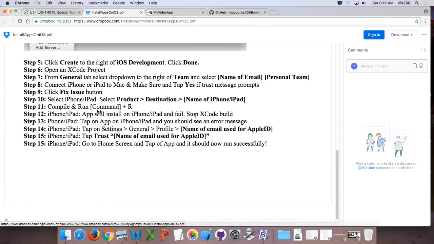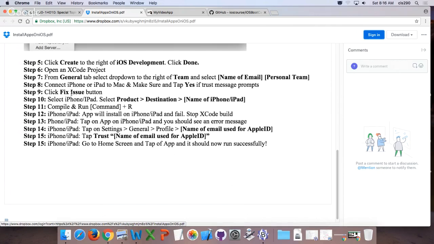There'll be a little button that says you need to fix some issues. You'll hit fix if it prompts you to do that. Connect your iOS device. It'll recognize it. You go up and select that iOS device, switching away from the simulator that might be selected in Xcode to the iOS device itself. Run it, and it'll install that app on your device or your friends' and family's device. So you can do that at no charge. You never have to create a developer account if you only want to create apps for family, friends, or associates.